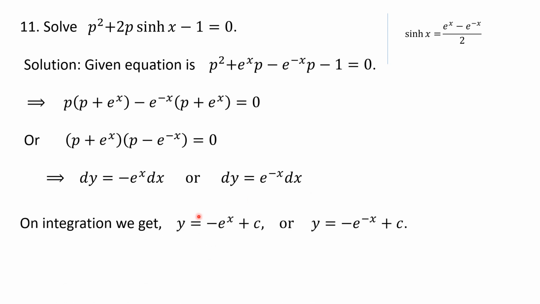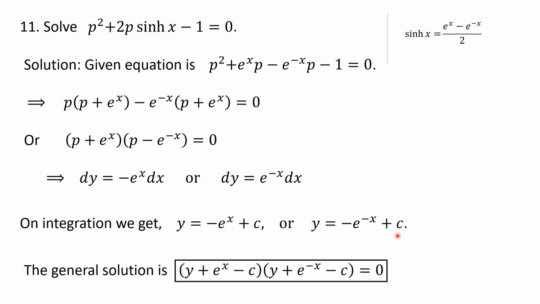On integration, the solution we get is y is equal to minus e power x plus c. Here the integral of this is y is equal to minus e power minus x plus c. Or the general solution, I can write y plus e power x minus c into y plus e power minus x minus c equal to 0.